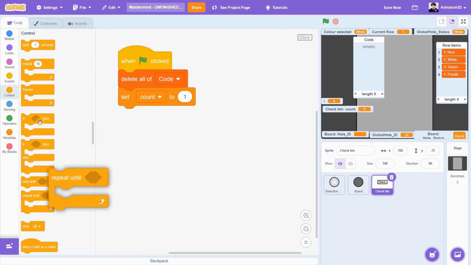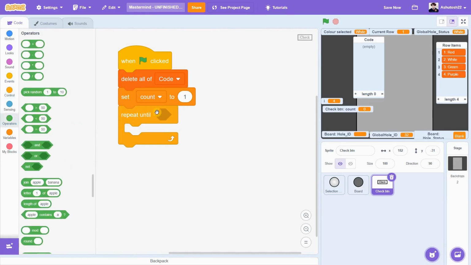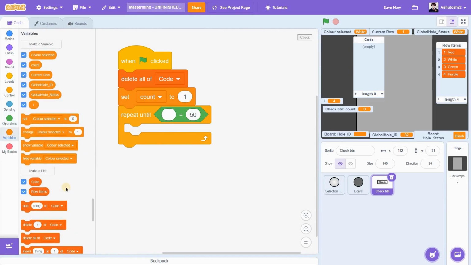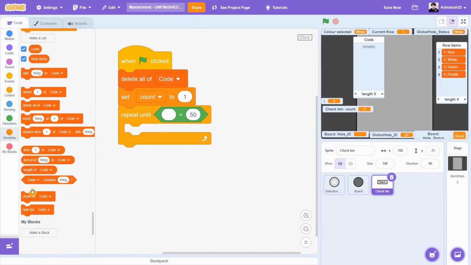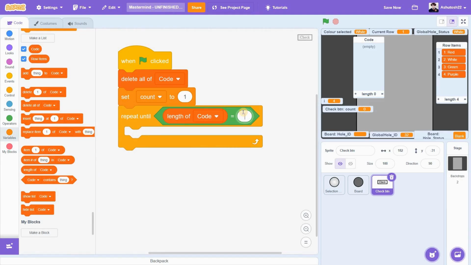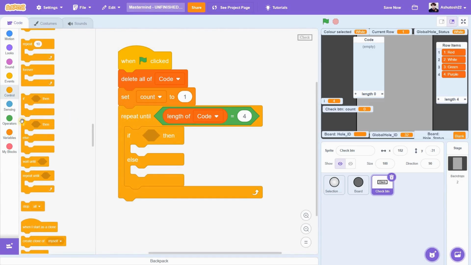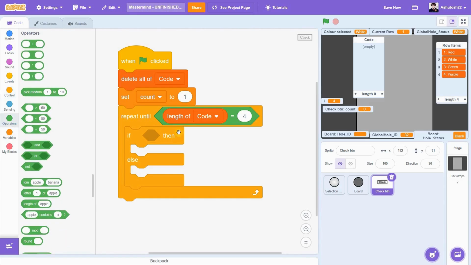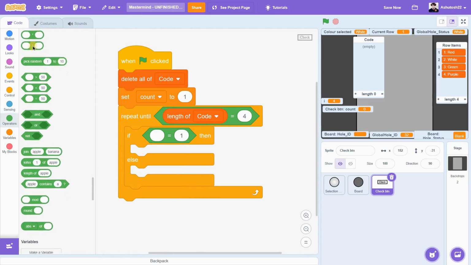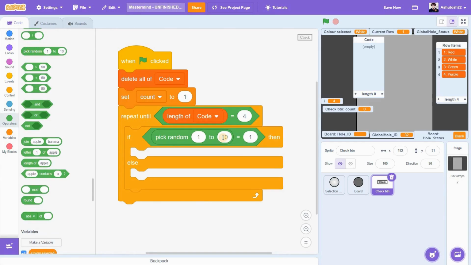Repeat until from controls and the equals sign from operators. Repeat until length of code is equal to 4. And now from controls, take the if else block. If pick random 1 to 8 equals 1, as I have a range of 8 colors.